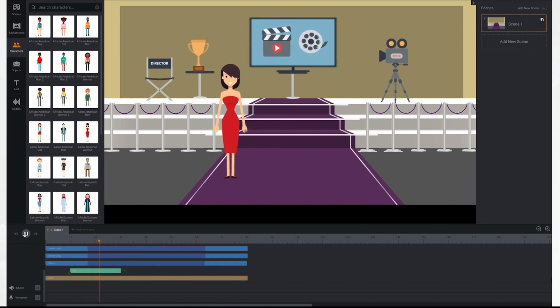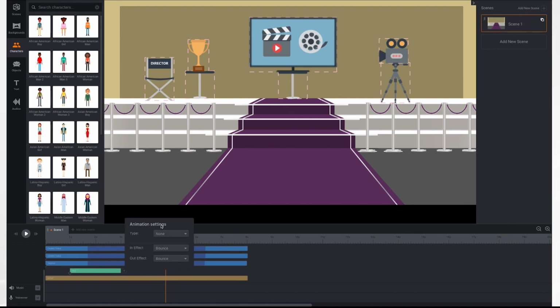At this point, she just pops in and then disappears soon after. What I would like to do is add another action. Rather than just having her on for 2 seconds and then disappearing, we'd like to have her for the entire scene, and we'd like to have her do a few other things than just stand there. So if you click this plus button in the bar, you get some more options, and these are for different types of animations you can have your character do. So I've got the type, which would be if she's angry, clapping, dancing, exercising, flying in, holding a camera, holding a trophy, saying hi, doing yoga, and more.